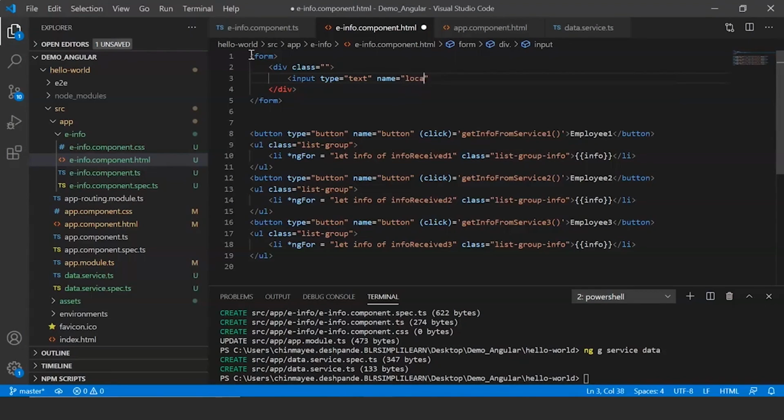Alright, and we'll have a value, and I'll just leave it blank, and finally I'll have ngModel.